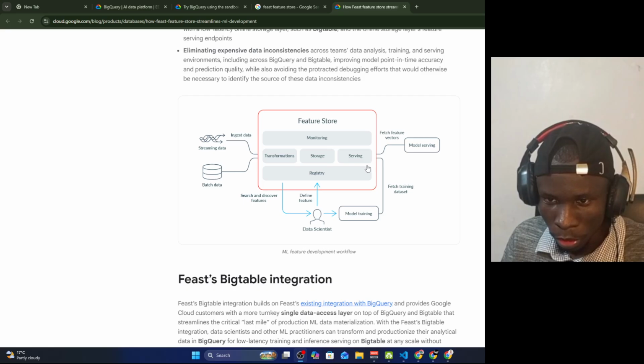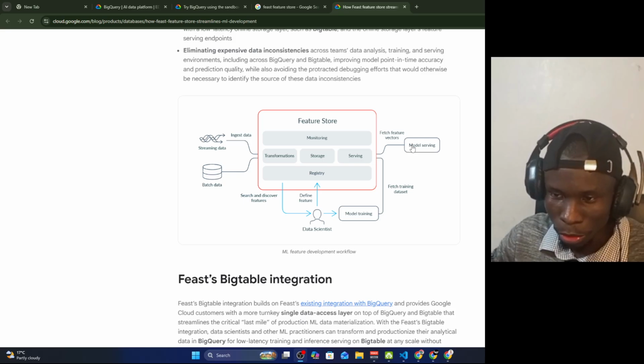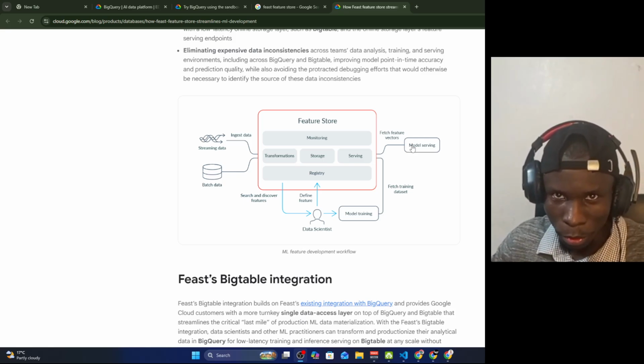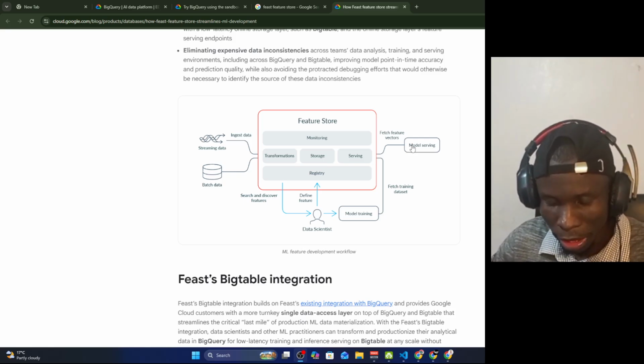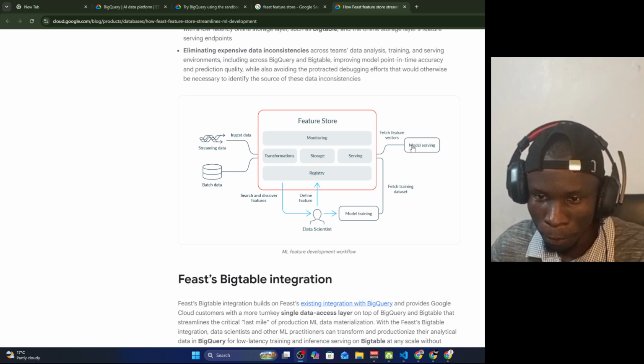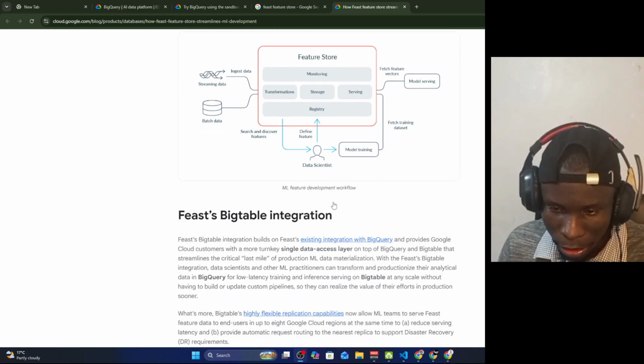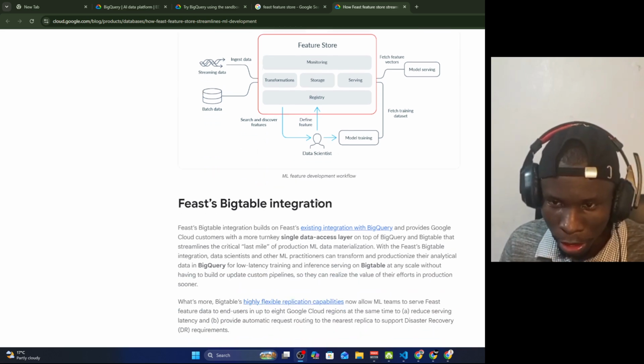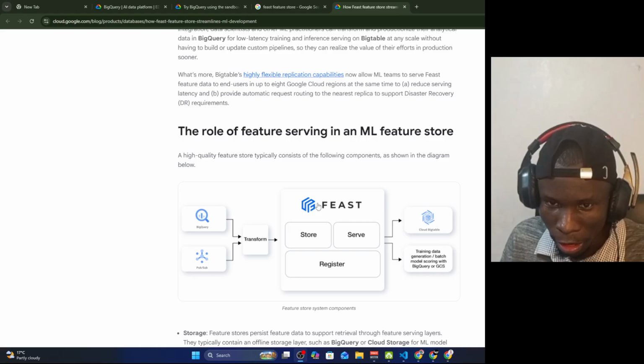Then with the features, you can also do the model serving, because again, we're going to use the same features. FEAST will also enable us to perform that, and that's where we can use Redis, because in most cases, we'll use that for live predictions. Okay, so that's how we can integrate FEAST for that.